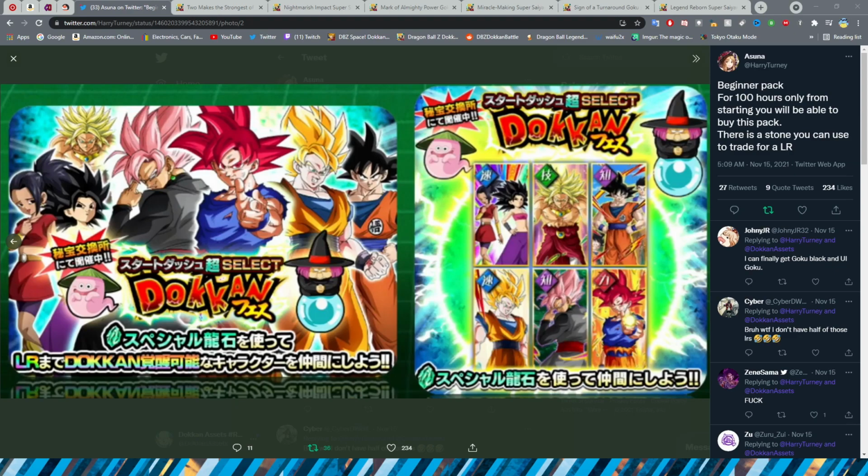Today we are back with another Dragon Ball Z Dokkan Battle video, and today we're going to be doing a little bit of a beginner's guide. That's right, for you newer players out here who may be taking advantage of the brand new Cyan stone, or I guess like emerald green. I'm not exactly sure what particular color shade it is.